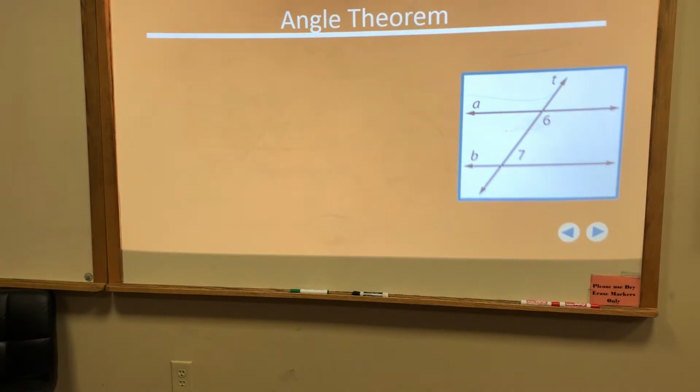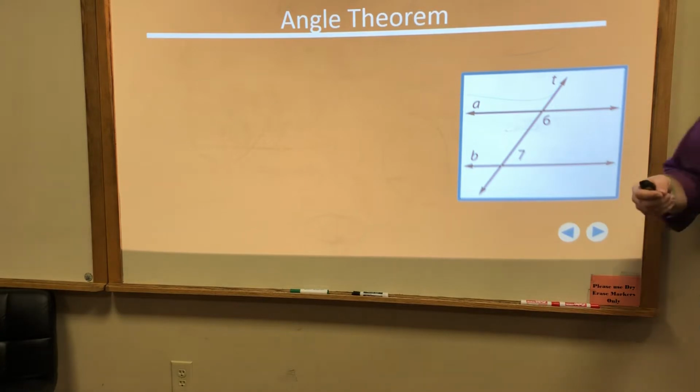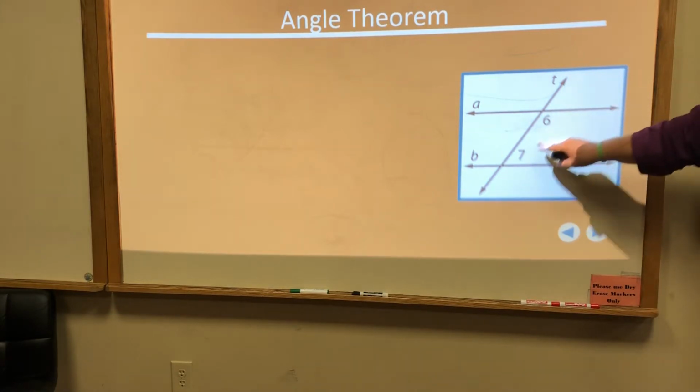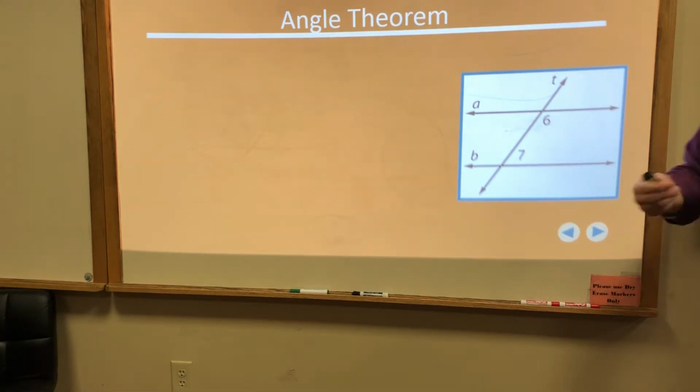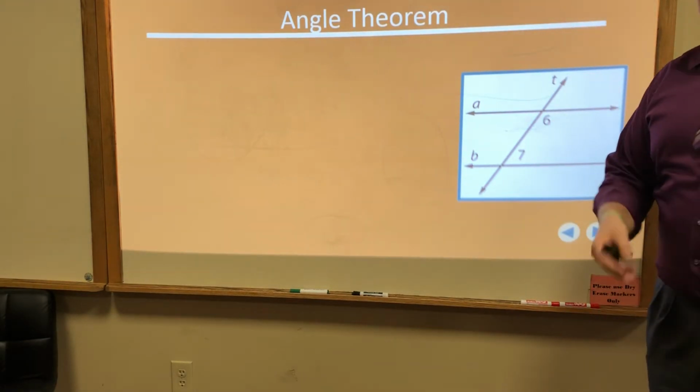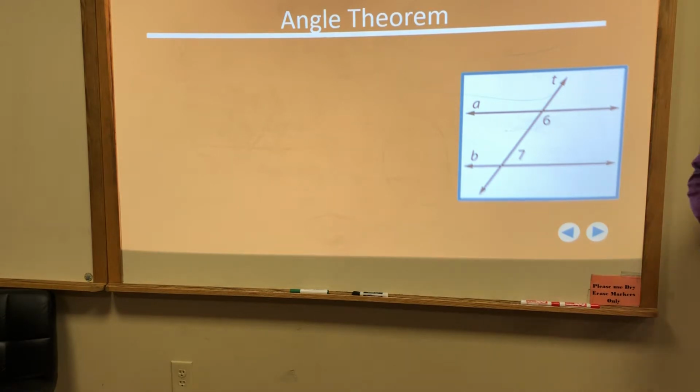Now, Johan, I want you to answer this next question. So, if you remember, what did we say about consecutive interior? They add up to 180. But what had to be true about these two lines in order for them to add up to 180? That is correct. They had to be parallel. So if they're parallel, then these added up to 180. So question, what's the converse? If these add up to 180, Caleb, what kind of lines are they? Parallel. Yeah, good job, Caleb.